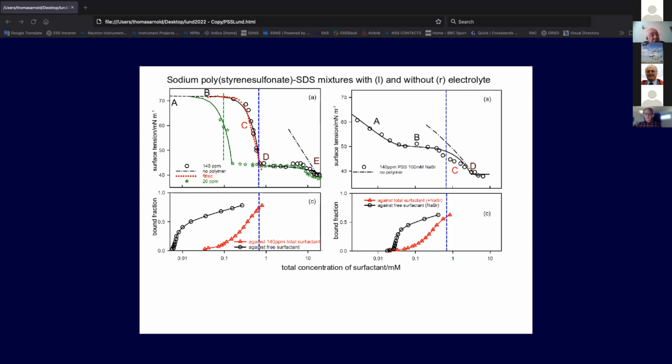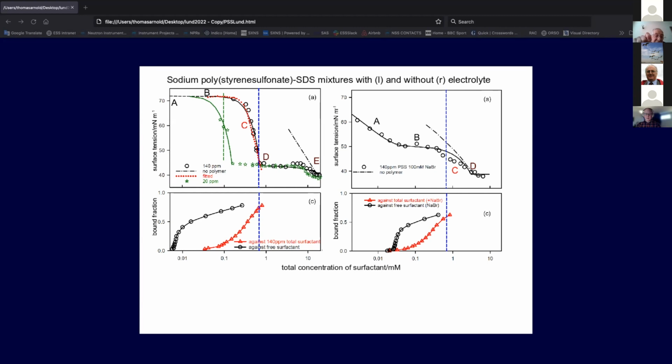But it doesn't mean there's no adsorption. So you measure quite strong adsorption even up at that high value in region A. As you bind surfactant to the polymer in the bulk, you might expect it to become more surface active, but it doesn't, because the free surfactant stays very similar, i.e. there's no change. So again, you get a plateau B, which prolongs this.